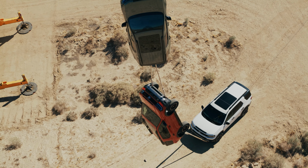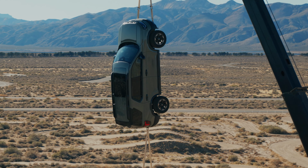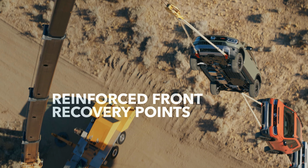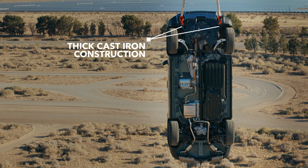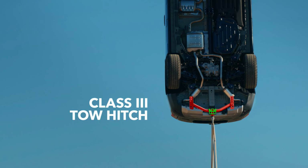The other strong highlight point was literally highlighted with its paint choice, and then by being used for visual justification by another more dramatic method. Honda strung 3 Passports together, then lifted them off the ground with a crane. So if you need to recover your Passport TrailSport using either a recovery hook or from the rear hitch mount, you'll be just fine doing so.